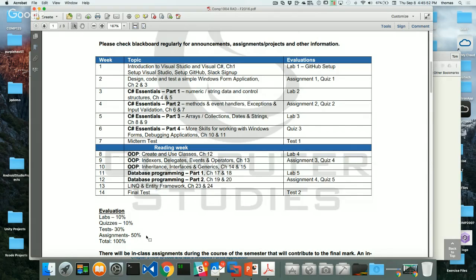So we've chosen C# because it's a very straightforward language, and it ties into what we're going to be doing with ASP.NET. So when you do COMP1004, and some of you have already done that with me, kind of backwards, or whatever you want to call it, because you're kind of out of sync. What happens is this course, Rapid Application Development, ties into that course. So it helps you if you're going to do COMP1007, which is the natural progression from this course. Again, we'll be using C#. Again, we'll be using Visual Studio 2015. I think by then it'll probably be update 4. Who knows? Because it'll probably be running in the summer. So think about this as summer 2017.